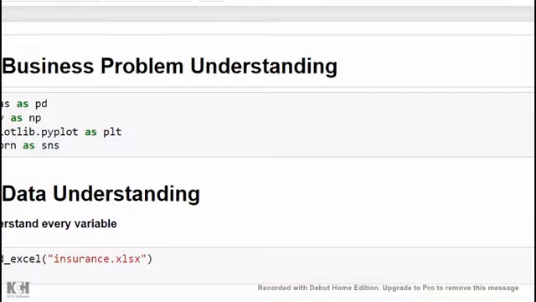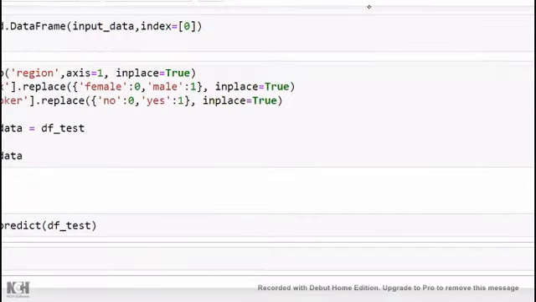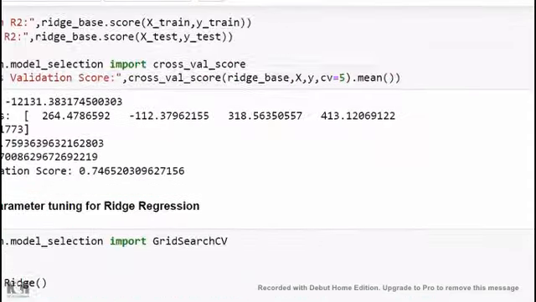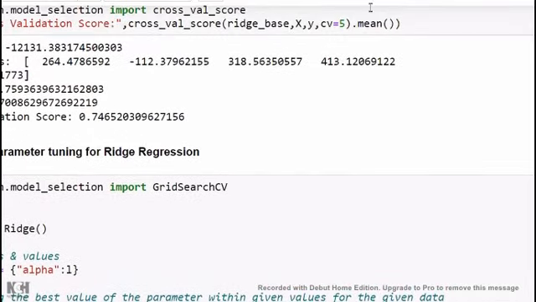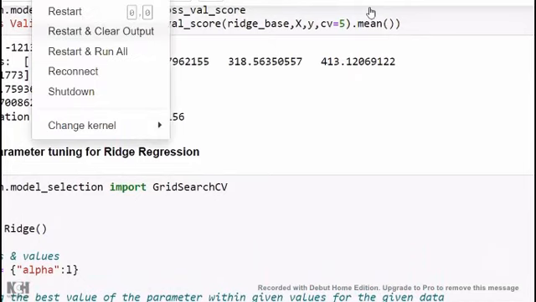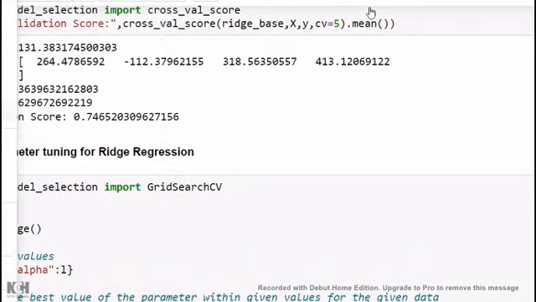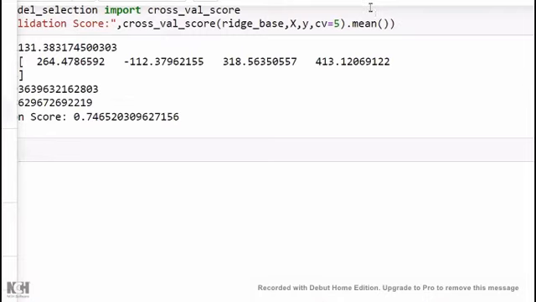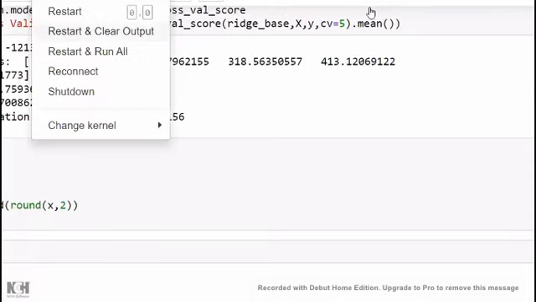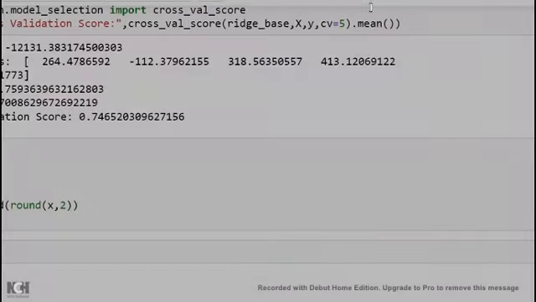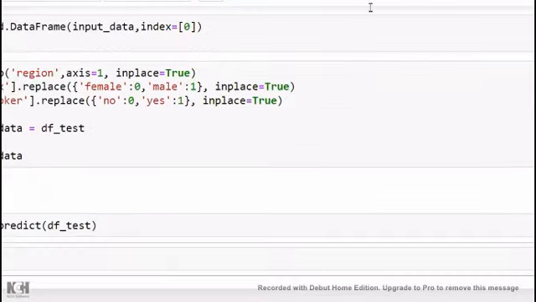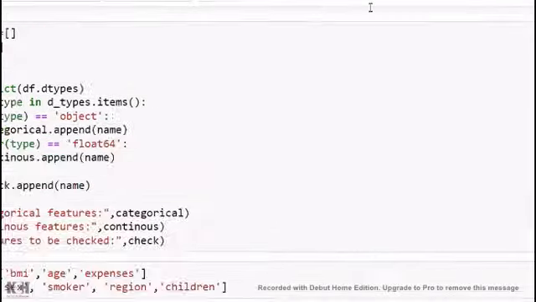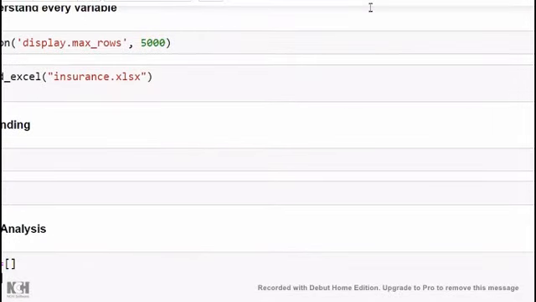In the last class, we discussed ridge regression, and how to work with it and what the different hyperparameters are. I selected a data set called the insurance data set.